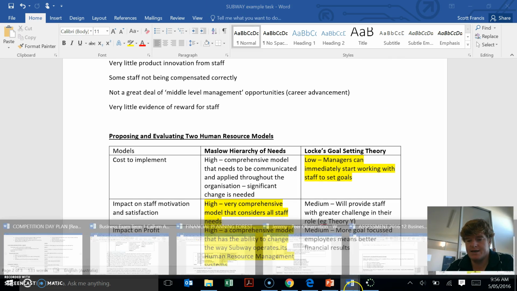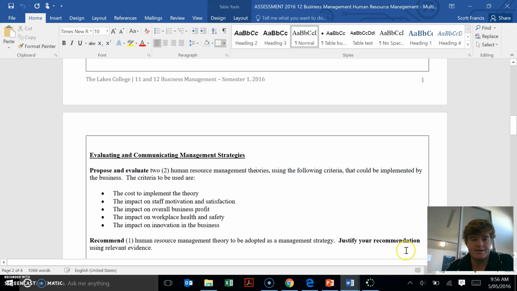And if we go back to where we started from the task sheet, right? We've proposed and evaluated two human resource theories. One we've covered, one we haven't. You could, of course, combine two theories and come up with your own theory if you want. But then we've compared them against the criteria, and we've decided in that case, I think, that Maslow looks like it's probably the best. The only thing you would say is if cost was a significant limitation, you might say you have to go with Locke's because it's the one criteria that matters more than others. If that was the case, I'd be more inclined to go with Maslow, and I think you'd get some interesting results from it.